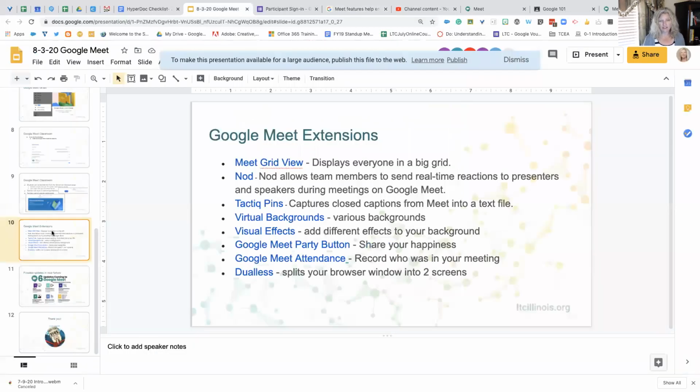Now, with these extensions, you have to go to the Chrome Web Store to get them. And sometimes, with the teacher account, you cannot add extensions, and many school districts have that locked down for safety and security for not only the teachers, but the students, because sometimes these extensions need access maybe to your Google Drive or to your apps, like in this case it needs access to your Google Meet, and they may be collecting data on the back end that you're not aware of.